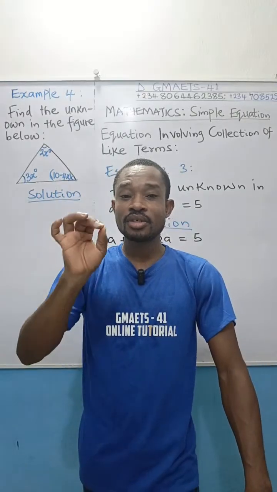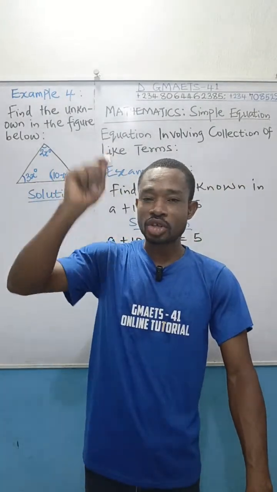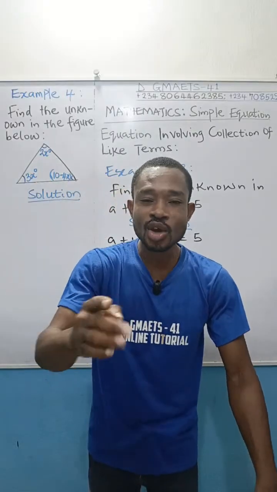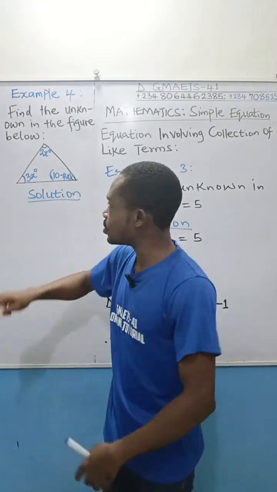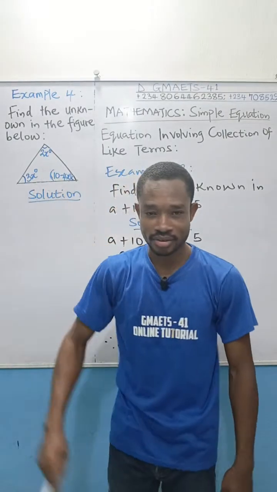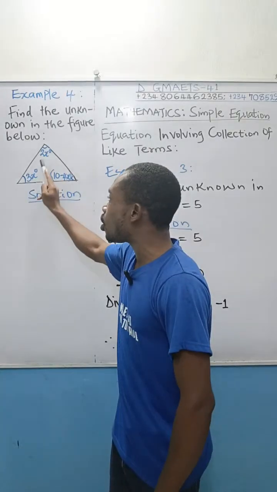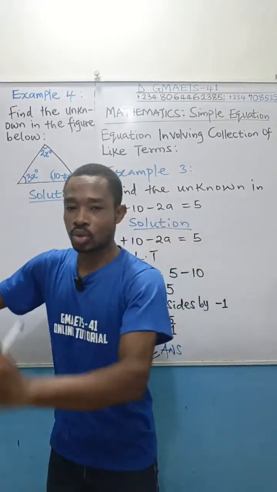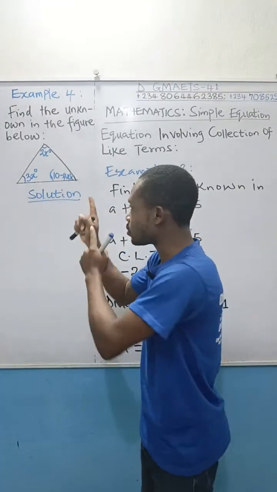Generally, there is this rule of triangle. If you add all the angles inside the triangle, it is equal to 180 degrees. This is something you must have in your brain. A triangle has 3 angles and 3 sides. These are the 3 angles, 1, 2, and 3. A rule of triangle said, if you add all the 3 angles inside the triangle, it will be equal to 180 degrees. And that is the secret of solving this question.